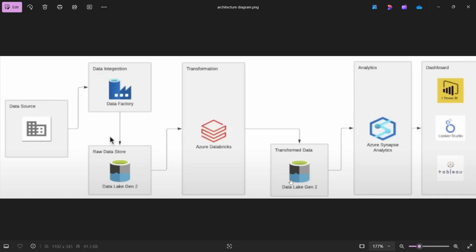So our initial pipeline is where we load our data, do some basic transformation, and again load that data onto the data lake. Then we will use Synapse to understand our data, so we can easily write queries on top of the data that we have transformed and extract insights from it. And if you want to build a dashboard using, let's say, Power BI or Looker Studio, we can do that as well.